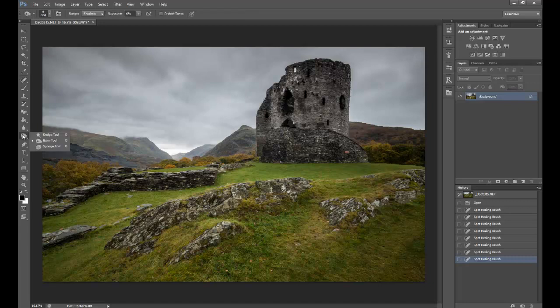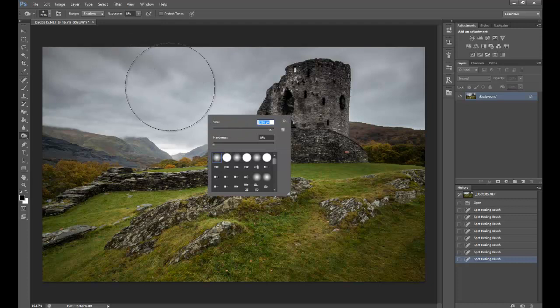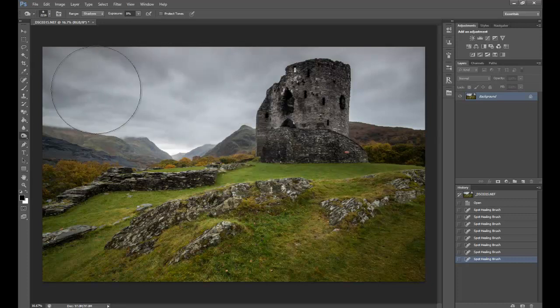So with that, I'm going to go over to the burn tool, making sure it's set on shadows. It's at 6%. I'm going to bring that up slightly, not too much, about 8, I should imagine. Resize the brush a little bit so I can get a full sweep over the sky. And I'm just going to paint over the sky by holding the left mouse button down and just basically going over that skyline. Not too much because you don't want to overemphasize the cloud itself, and you don't want to make it look as false as what it was. But as you can see now, you're getting a lot more detail in the sky, in the cloud formation that's coming round.